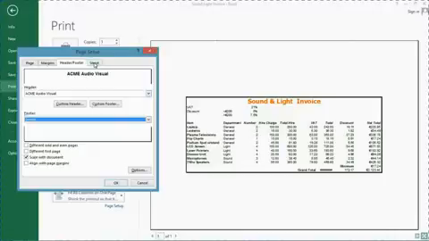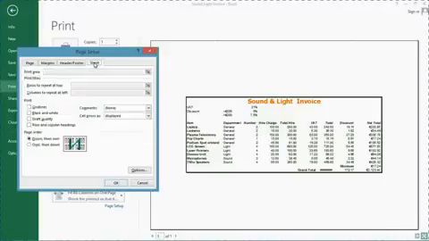And on the Sheets tab of the Page Setup dialog box, we can determine a print area. We're going to look at print areas here in a moment. We can choose which rows to repeat at top or columns to repeat at the left. We can choose whether we want to print the grid lines, that is to say the lines which are dividing the cells. Okay. We could print just in black and white.